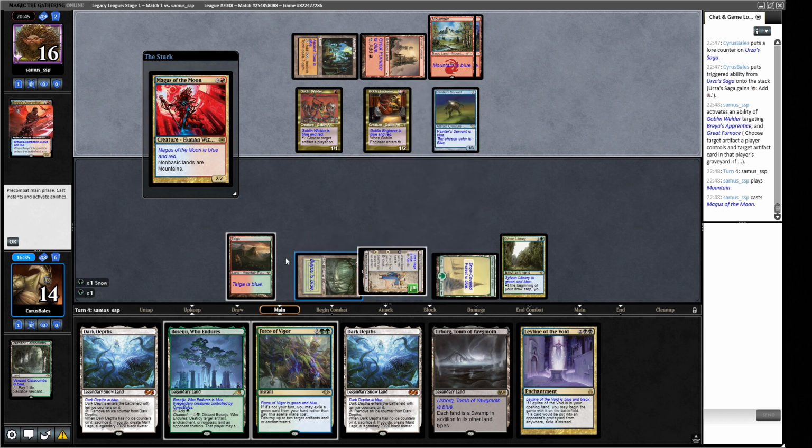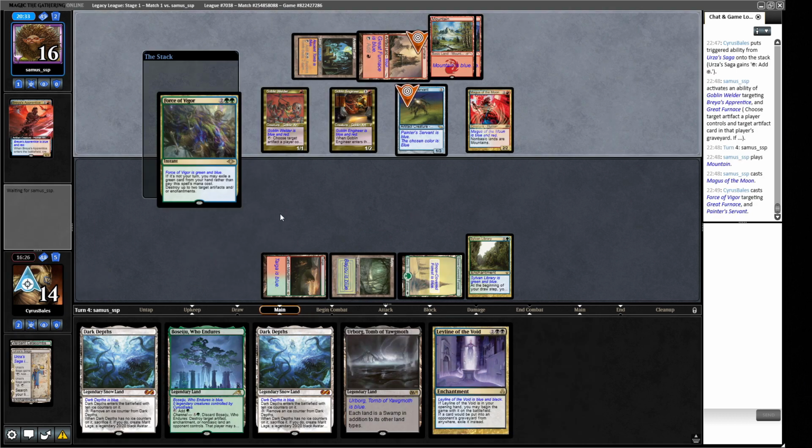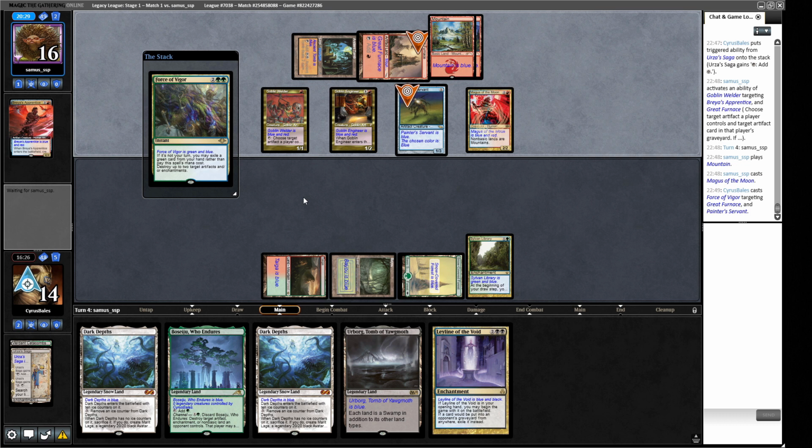Guess we'll float some mana. So now I have a choice. I think we're just going to hardcast this like this. It's not great, but it will have to do. Now what they can do is they can just Welder things in and out anyway. Still not worried about that first game. I think we did the correct play of getting rid of the Urza Saga.